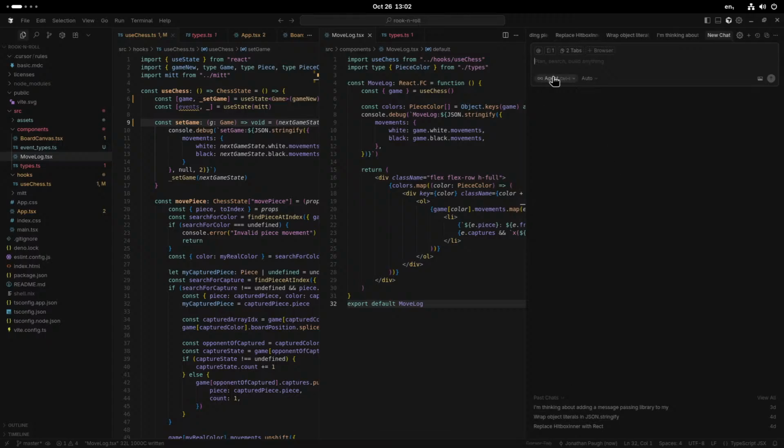New one, and we want to change from agent mode to ask mode. How do I want to word this? When I call set game in use chess, I expect the move log component to get rendered again with the fresh values.